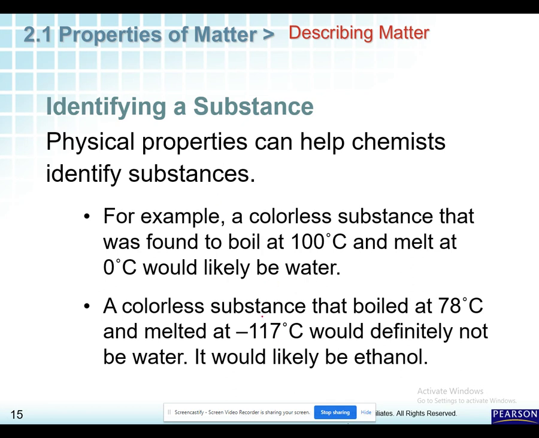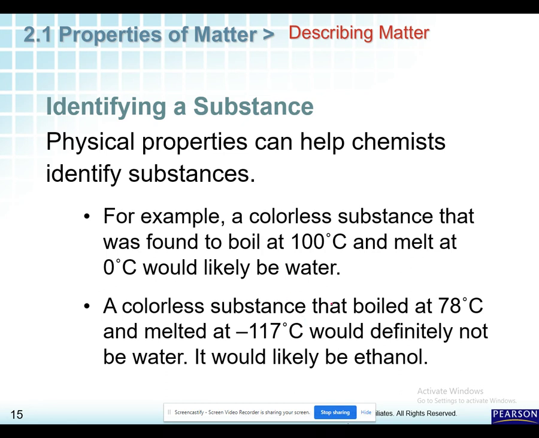If you're given two different things that are colorless, and I tell you without looking at it to drink it, how do you know what it is? Well, some things that are clear are not going to hurt you, like water. Other things, if you drink them, they can affect you. So what you do is you have to test for the properties. And here what they did was they tested for the boiling and melting point. The first colorless liquid was 100 degrees Celsius and 0 degrees Celsius. If you remember from junior high, or if not, water is always going to boil at 100 and freeze at 0. So we can kind of guess that's probably water.